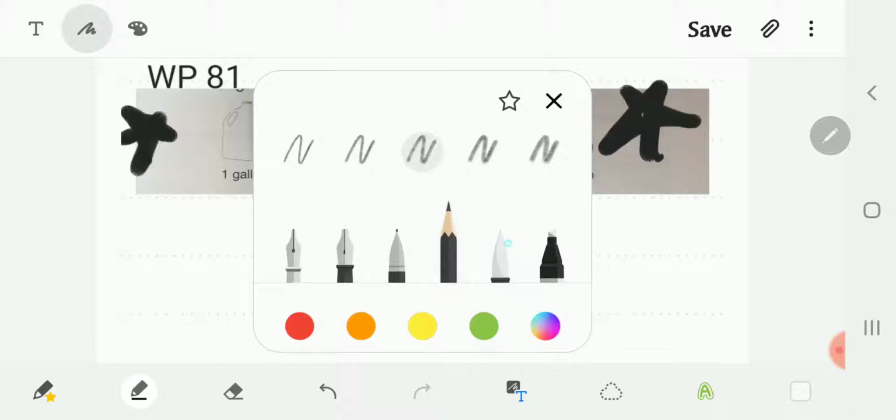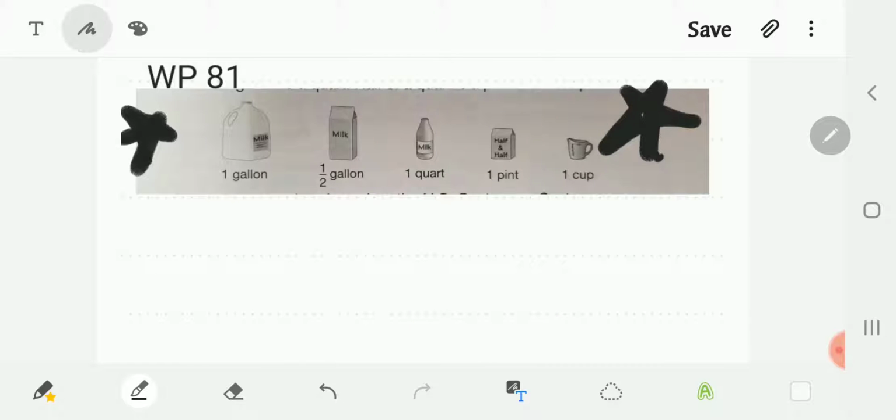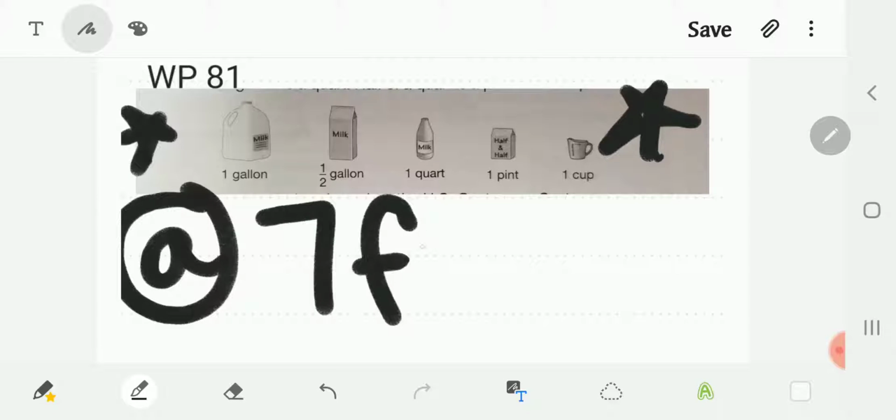Give me a second to change my pen. Okay, let's take a look at lesson practice A. It says a typical door may be about how many feet tall? If we look at a typical door, Mr. Poole really does have to duck down to get through the door. Mr. Poole is about 6'7", and if he has to duck down, we can say that the door is about 7 feet tall.